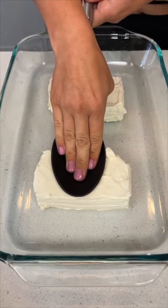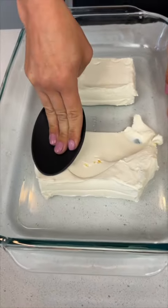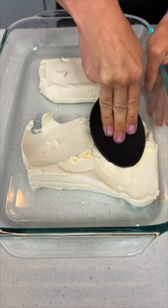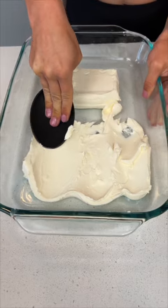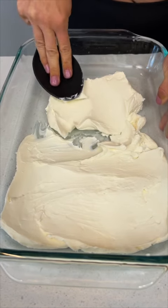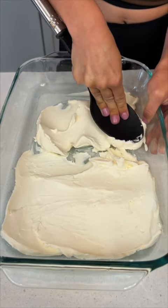Can anyone guess what I'm gonna be making with this mashed up cream cheese? I've never seen this before. Cream cheese as a base layer? As your base. Interesting. This is the ultimate comfort food. That looks amazing. Yeah, we gotta make sure it's all spread out. You'll put it all across your pan.